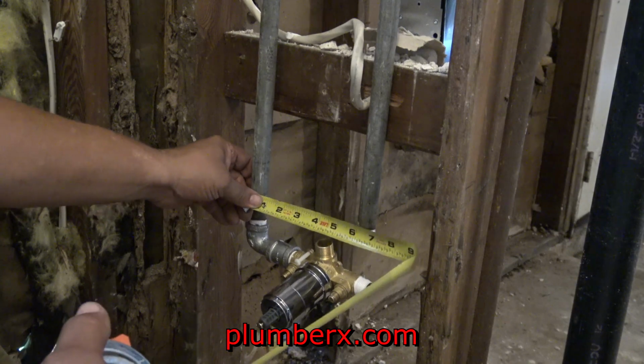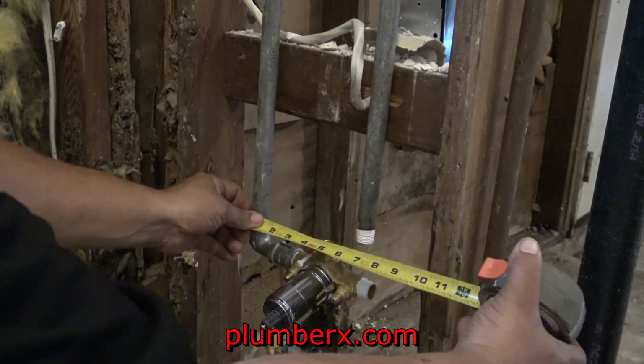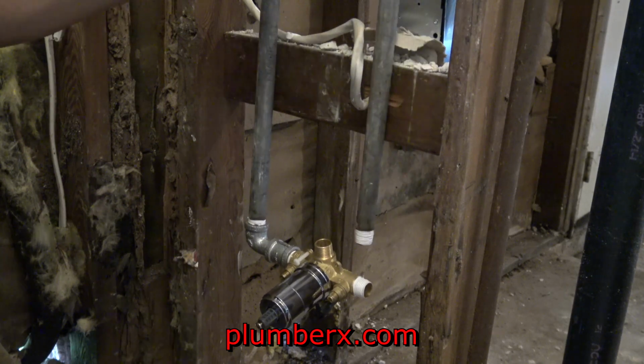See right there, what looked like maybe almost 6 inches spread, but we're going for 8. So we have room to spread it apart a little more. So that's good.